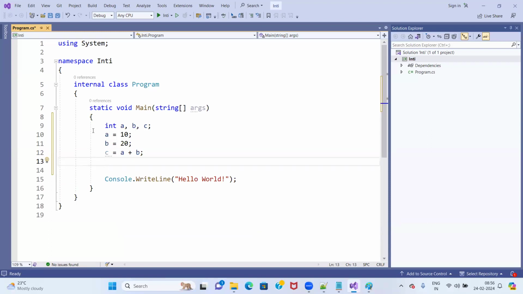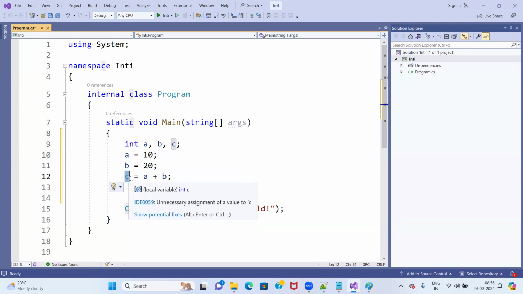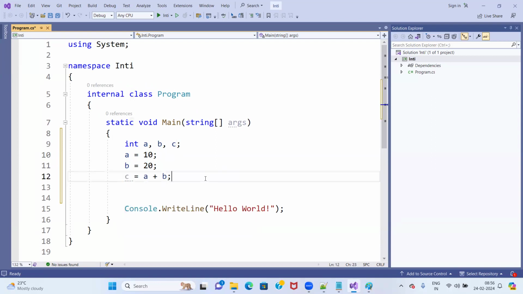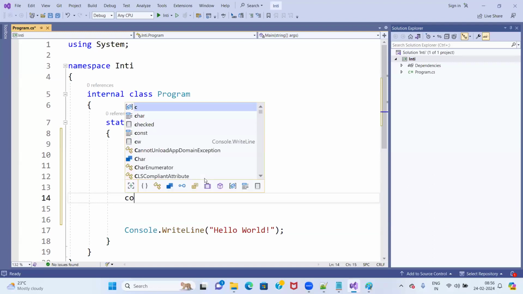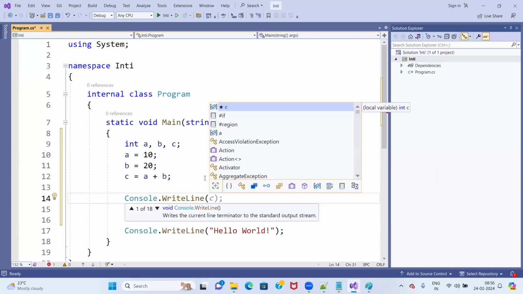So what exactly is the meaning of lines 9, 10, 11, 12? In this program, I'm suggesting my program take two integer numbers, 10 and 20, and find out the sum of it. As of now, I did not go to display it, but I would like to display. First, let me show the output. Then I will try to explain all technical concepts.